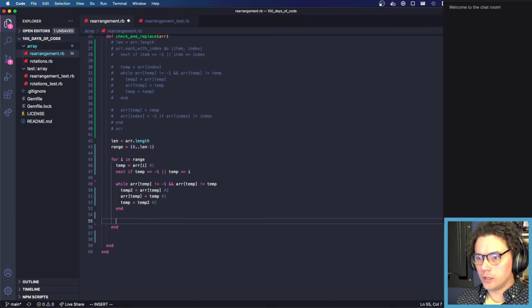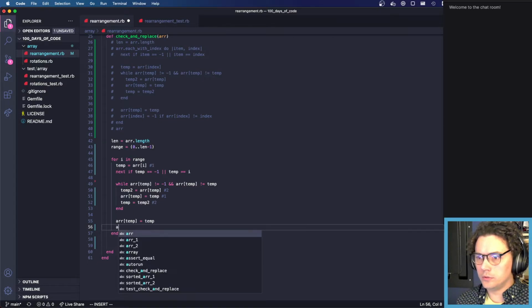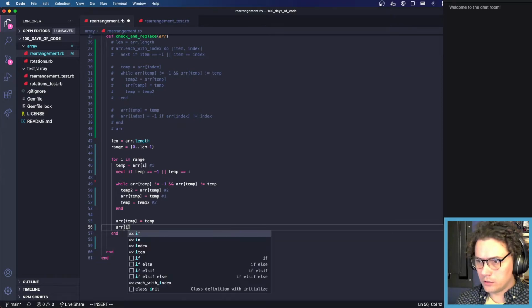And that's why we do this. Array temp equals temp. Because it doesn't do anything with it in here. Okay? Makes sense. And within this big for loop, we double check.